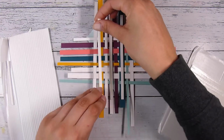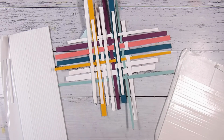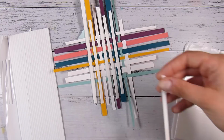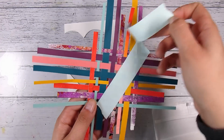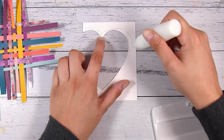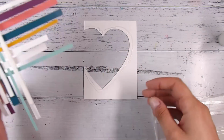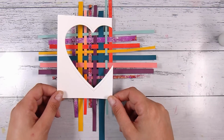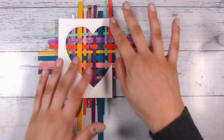So I got both of them out because I'm going to pop up some of these strips, and it depended on how wide your strips are as to what width of foam tape I can put behind these, or foam strips. So I pretty much popped up a foam strip on most of those, and at this point I can take the tape off the front because I know that everything is nice and secure. If you wanted the front panel to be popped up, you would obviously put the foam on the front panel, but I wanted the woven part to be the popped up part, and that would sit with the front panel, if you know what I mean.